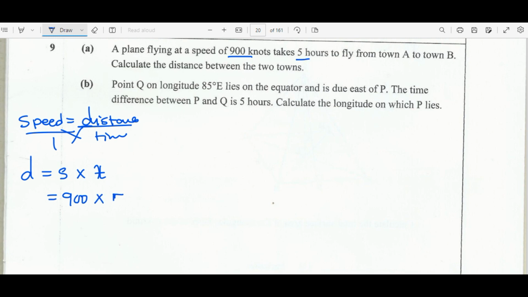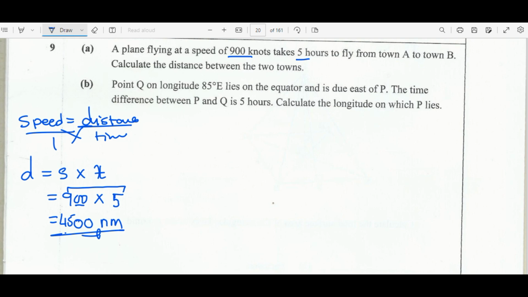Make sure whenever you're calculating questions under speed, the time given should be in hours. So in case you are given otherwise, please remember to change. Now how do we multiply a number with zeros by a number without a zero? You can just write the zeros. So write the 2 zeros that you have, then you multiply 9 times 5. 9 times 5 will give us 45. Then since it's distance, remember to put not commas.